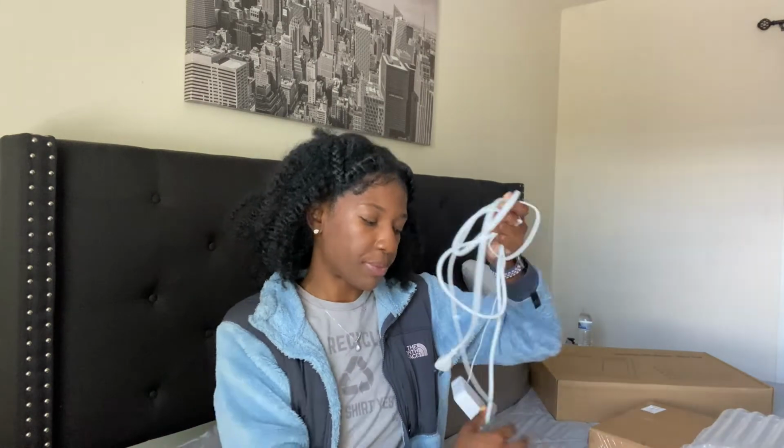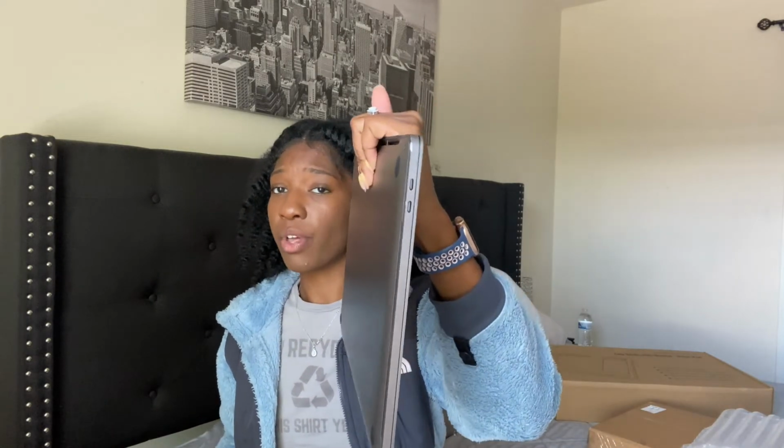So they also sent me a charger for the laptop. Now again, my computer is 2017. This charger is not the correct charger. They sent me a 2015 charger, which you guys can see is a magnetic charger, which is not going to be compatible with my 2017 model. It's just not. Because you guys know USB-C ports are now on the computers, which means no other ports are going to be able to fit inside, whether to charge or to hook up anything to.